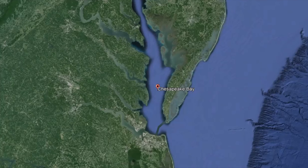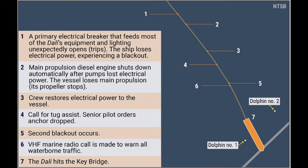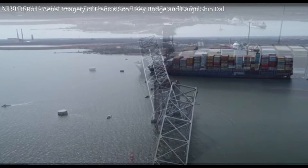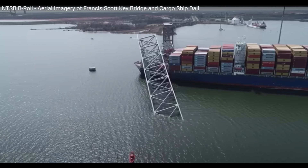For those of you who don't know, or who may not have gotten clear information: on March 26, 2024, about 1:29 Eastern Time, the 947-foot-long Singapore-flagged container ship Dali was transiting out of the harbor of Baltimore, Maryland. It experienced a loss of electrical power and propulsion, and struck the southern pier supporting the central truss spans of the Francis Scott Key Bridge, also known as the Key Bridge. A portion of the bridge collapsed into the river, and portions of the deck and truss spans collapsed onto the vessel's forward deck.